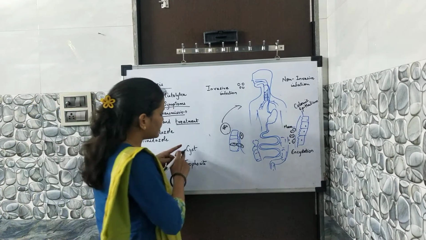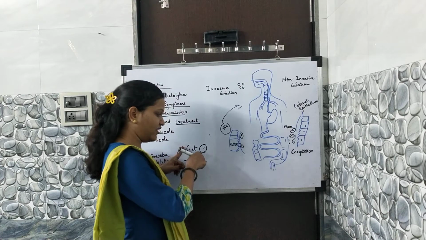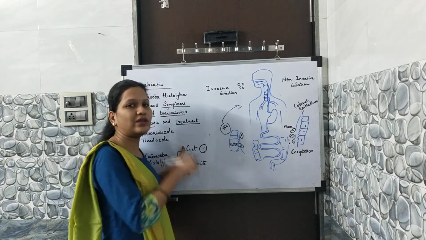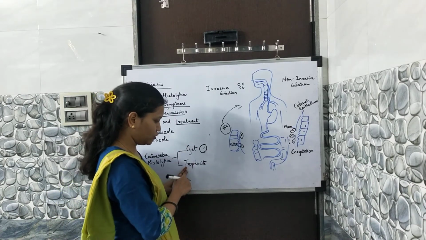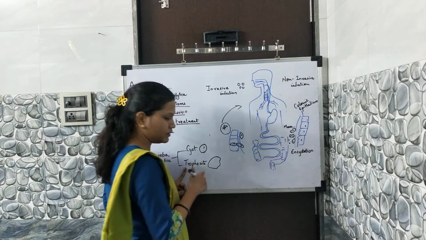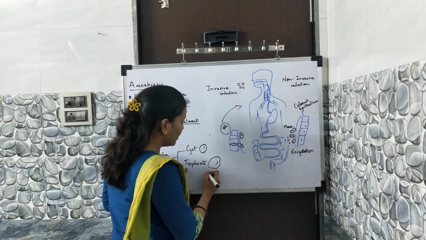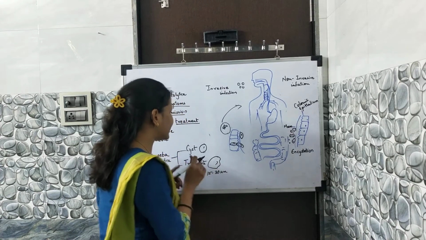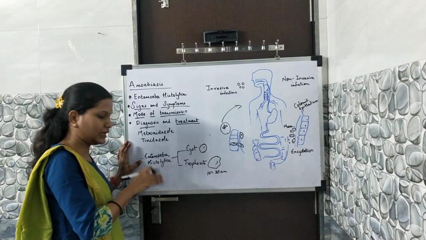Now, when we are discussing the cyst form, it has a spherical shape. It is an infectious form with a refractile wall. Whereas the trophozoite form has an amoeboid shape. It has an irregular shape, with a diameter of around 15 to 30 micrometers. So these are the two forms in which Entamoeba histolytica can occur.